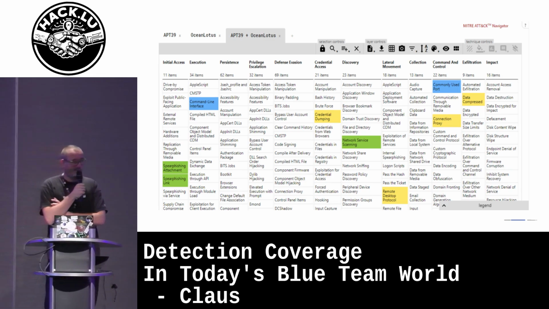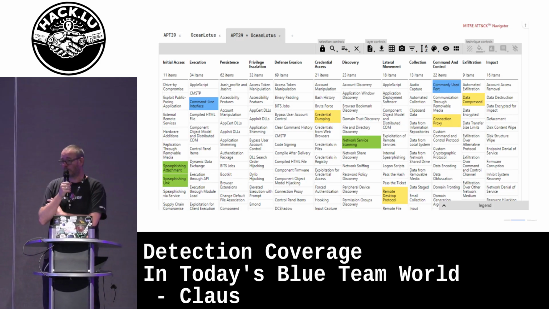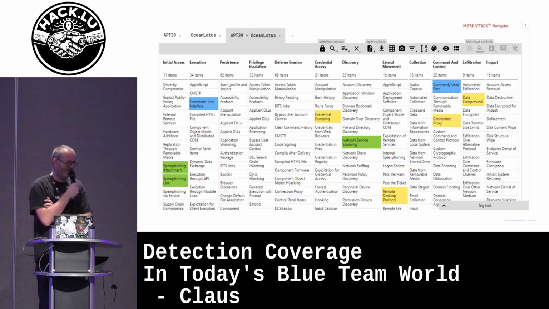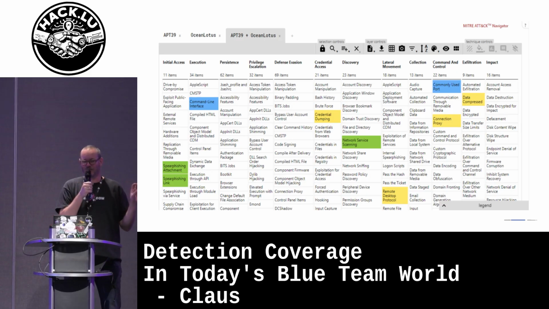Which means that the provocative statement is that none of us, more or less, with maybe a few exceptions here and there, when we tell our bosses that we implement detection coverage for our entities, none of us are right. We're all lying. We have no idea, because we have no way to measure detection coverage up against even a picture of the threats facing you. Some of you probably think now that's wrong, or he's stupid. That's fine. But none of us have any clue if we are able to detect the right things.